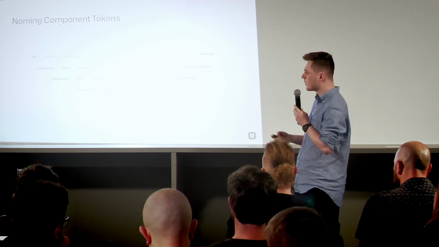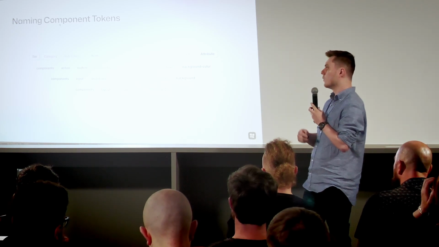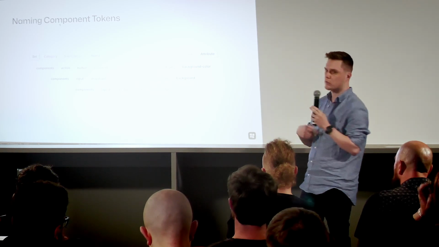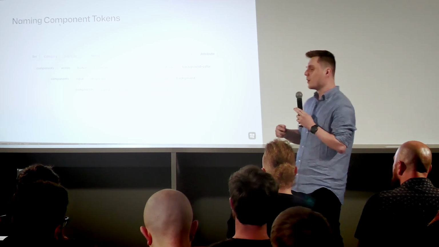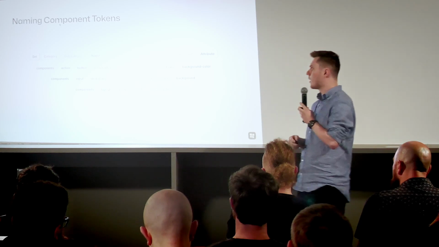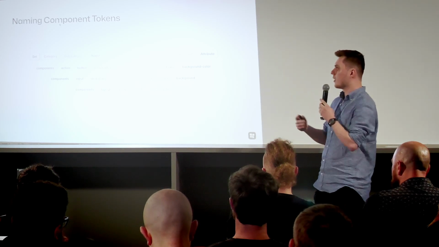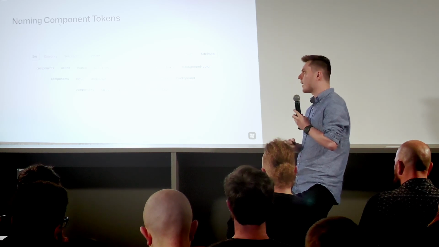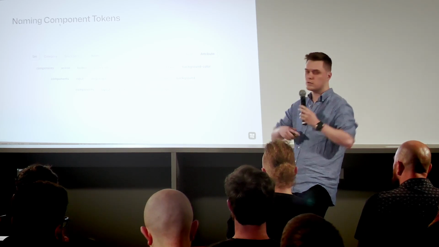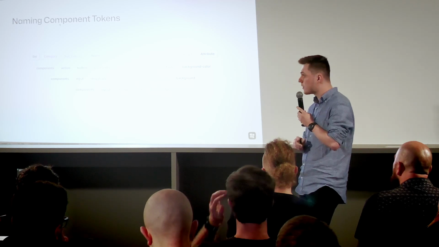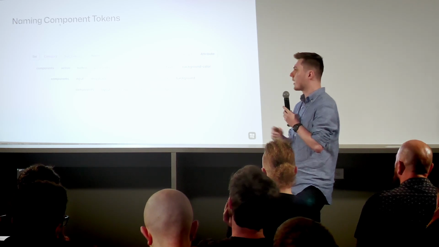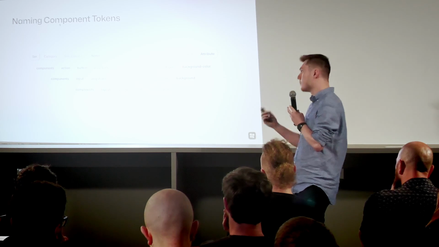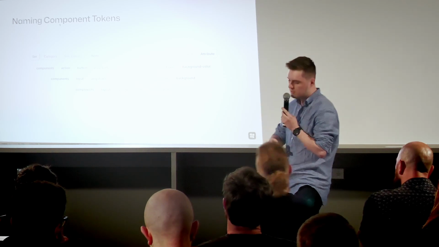We then categorize those to make them easier to find. So all of my buttons are actions, things like drop-downs and text fields are inputs, menus and navigation items. You'll think up your own information architecture there on how you categorize components. You then might have subcategories if you've got lots of components and need to nail those down even further. So things like actions and buttons, and then icon buttons would be in the subcategory of buttons.